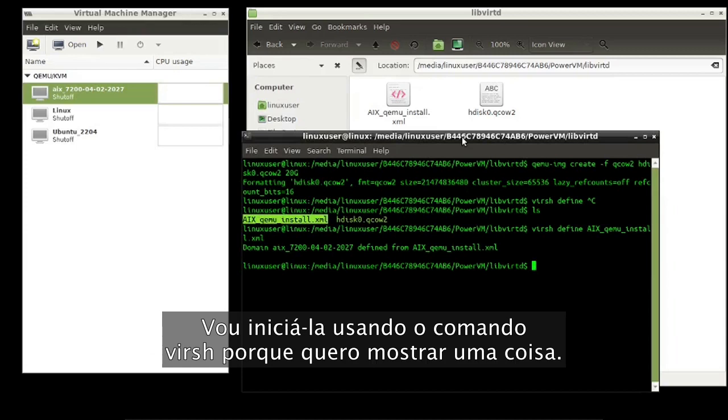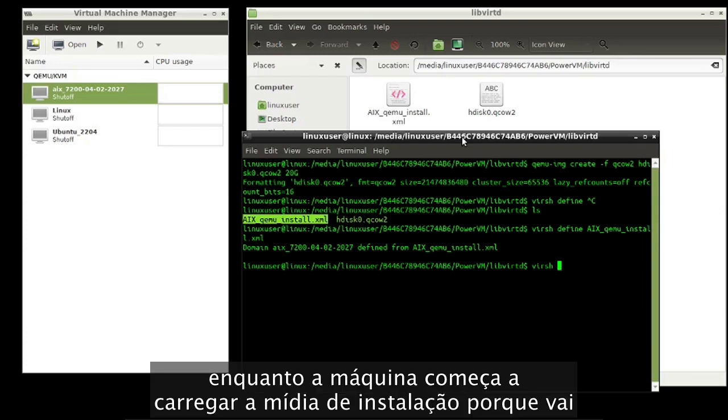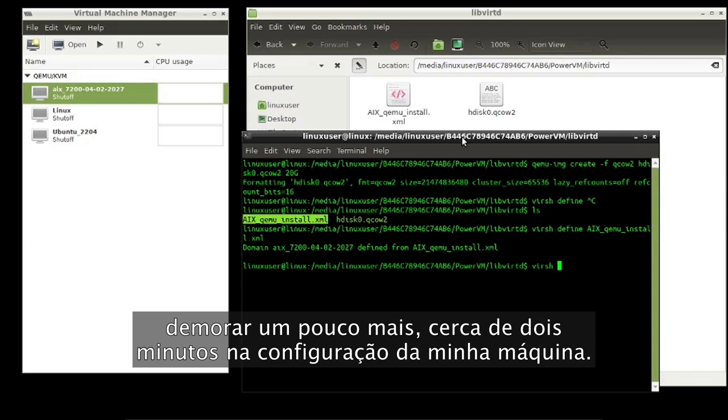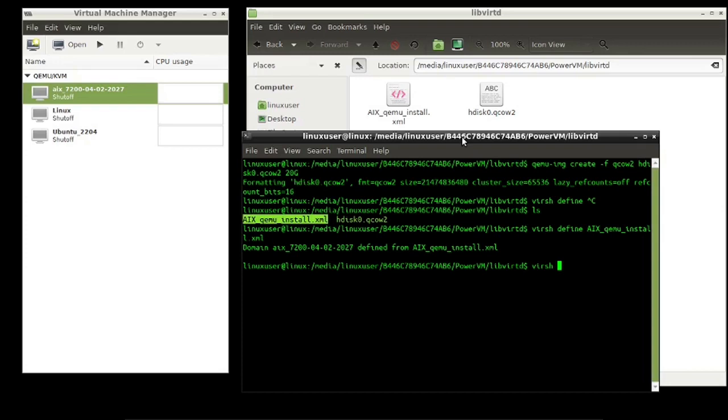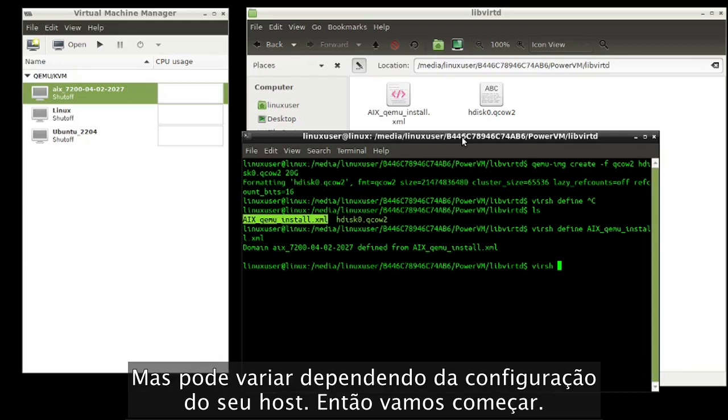I will start it using the virsh command because I want to show you something while the machine starts to load the installation media, because it will take a little bit longer, around 2 minutes in my machine configuration, but it may vary depending on your host configuration.